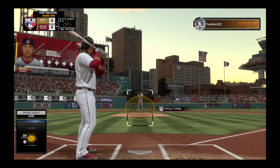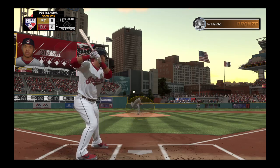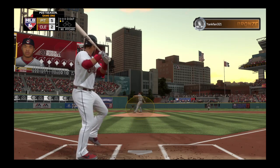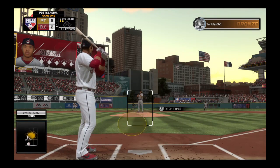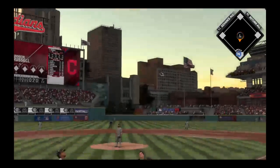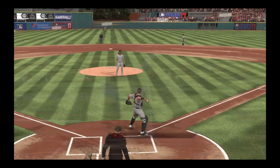Here's Addison Russell. It's been an 0-for-2 effort for him to this point. Third baseman. And this will be fouled away. The windup and the 0-1. Swing and a miss on the slider, and he's quickly behind 0-2. The windup and the 0-2 pitch. And here's a ball hit in the air. And he'll stay with it here as he puts the squeeze on it for out number 1.